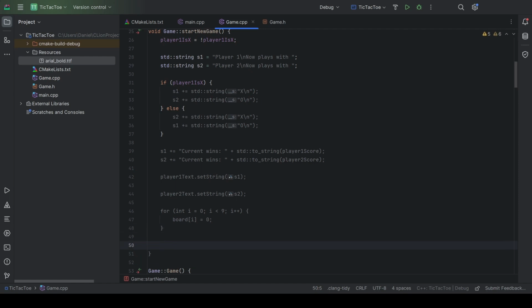And also for every text in the square texts, okay, I can do it like this.